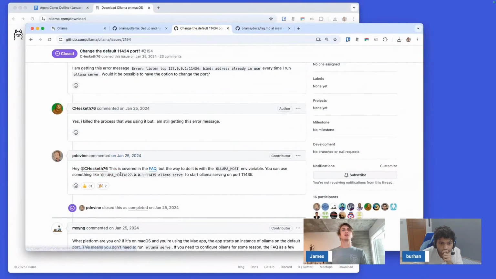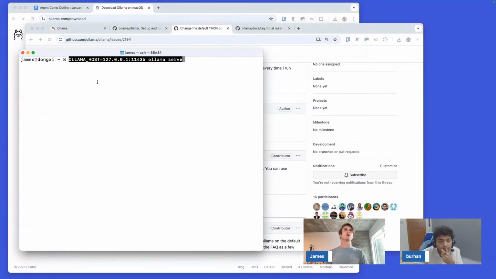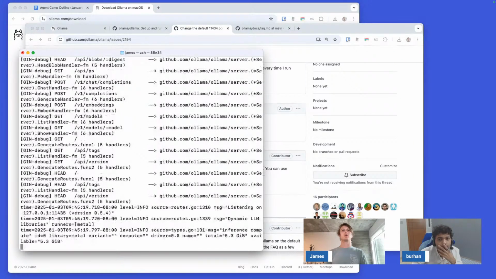I don't know why it's not working out of the box for me, but we can literally just do this, right? So OLLAMA_HOST equals localhost:11435 instead of 11434, then Ollama serve. Now we're fine.